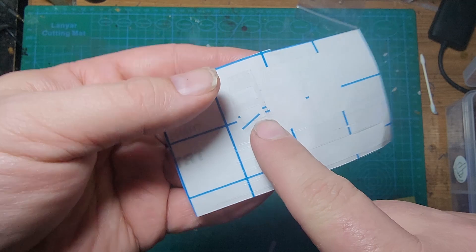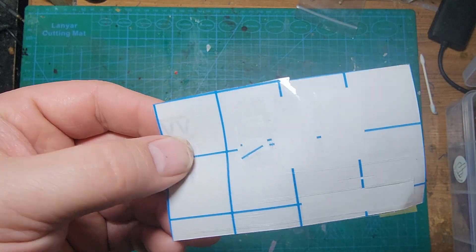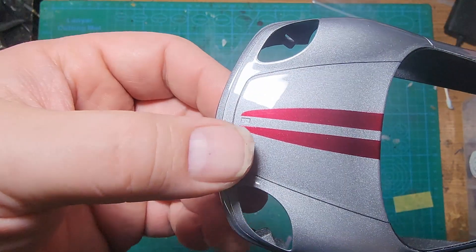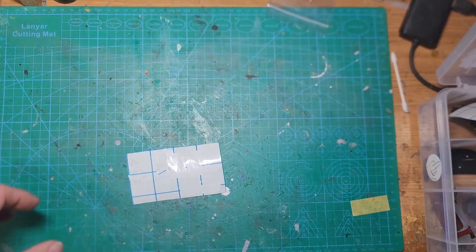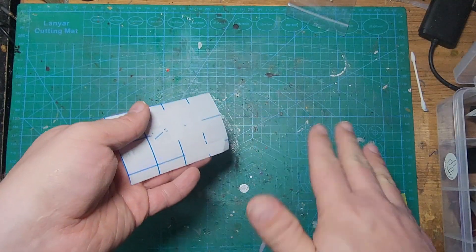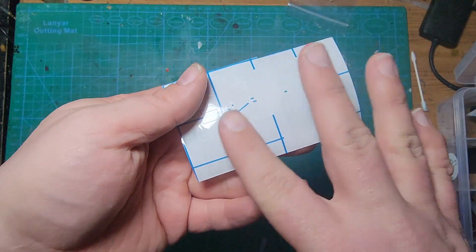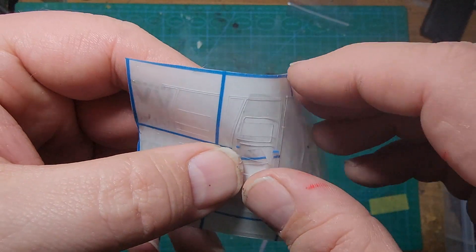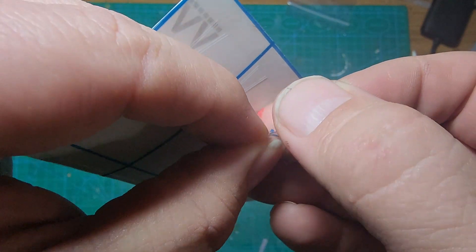When I originally planned to do this, I bought some vinyl specifically for cutting masks. But that vinyl is blue and not clear, and I needed to be able to see the hood ornament location to find center and line everything up. I couldn't see through the vinyl. This is transfer tape — after you cut your vinyl pattern, you lay it on top, lift it up, and it keeps everything in place while placing it on the model. Since it's clear, I just cut my templates directly into the transfer tape and laid it down onto the model.